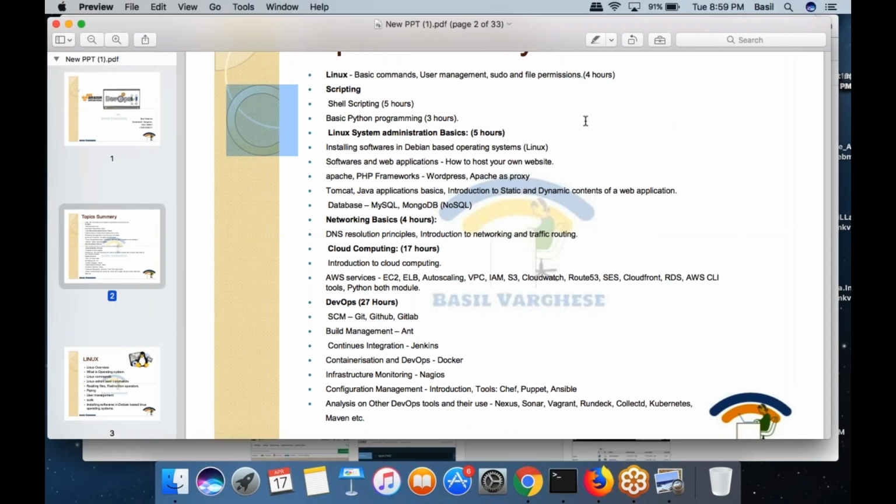We would be covering Chef, Puppet, and Ansible. One of these tools we will cover in depth. Most probably it would be Ansible that we would be covering in depth, and Chef and Puppet would be an overview and a comparison with Ansible. It doesn't really matter. Make sure that you are pretty good with at least one of these tools. That is the important thing.